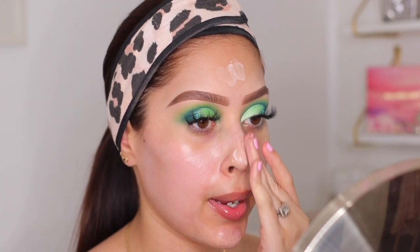So I'm gonna apply this everywhere. I don't know if it's just me. It has the texture of the original Silk Canvas, but I feel like it's a little bit more hydrating. We're gonna move on to foundation.